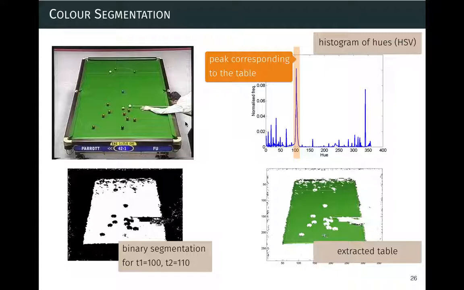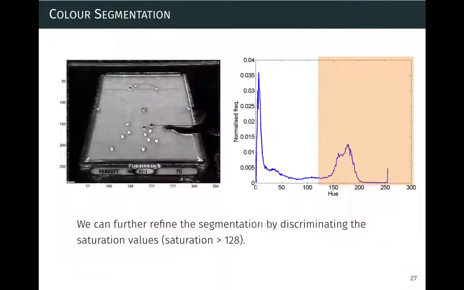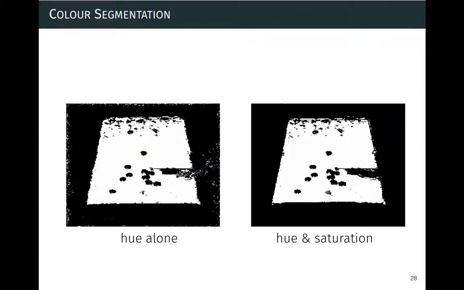So therefore, you probably want to say, well, I only want pixels that are clearly green and not just white or gray bordering on green. And then you can do that. Same story: you start from a histogram of your saturation, and you say this peak probably corresponds to the table. This is the map of the saturation channel, and you try to find a threshold for which it's mainly the pixels on the table that are highlighted as being green.